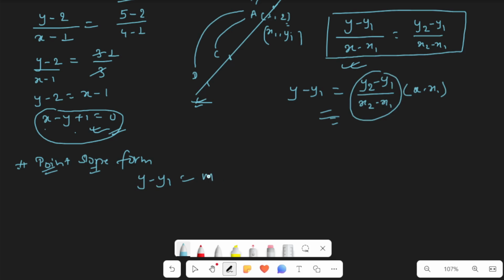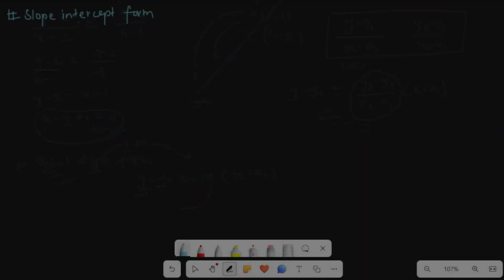Now, we represent slope by m. Okay, this is our general notation. So, we write m. So, these two forms are equivalent. And we apply this when we know the slope and the point, and we apply this when we know two points. Okay. In the next section, we'll see another standard form.